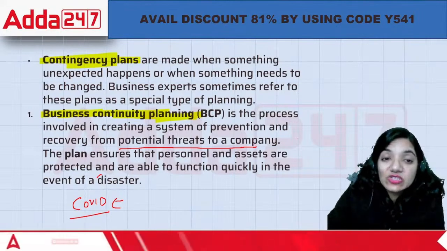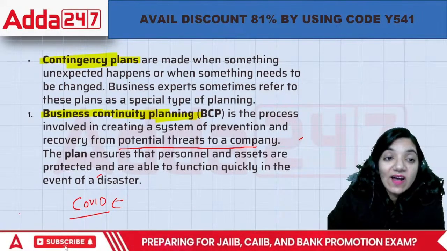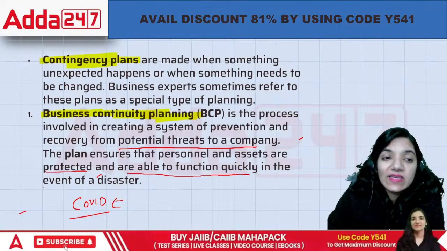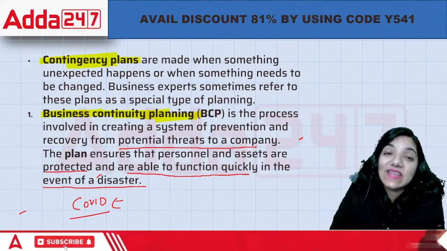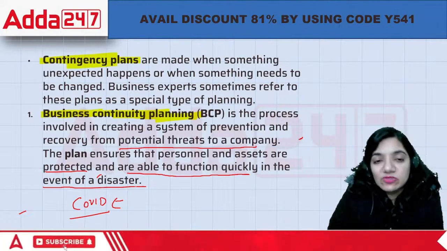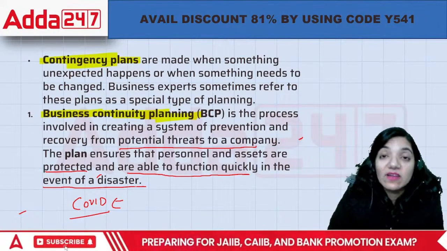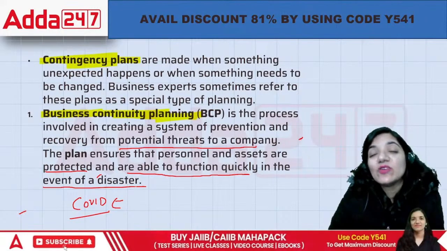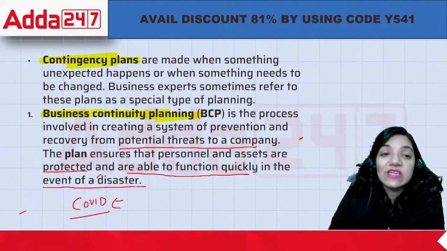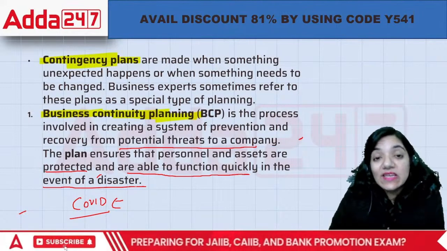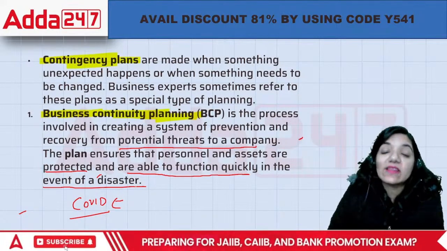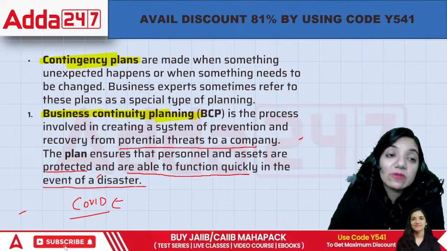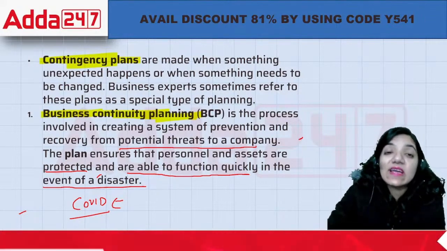So this plan ensures that the personnel and the assets are protected and are able to function quickly, even in the event of disaster. So, for example, in terms of any earthquake or any fire, whatever is happening in the organization, do they have the backup plans ready? Do they have the backup servers ready? Do they have the basic things ready in case of any discontinuity? Are they able to survive on their own, or are they stuck with the question of whether they'll be able to work or not? So there are different kinds of plans.